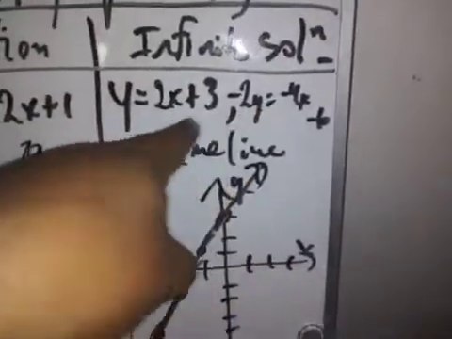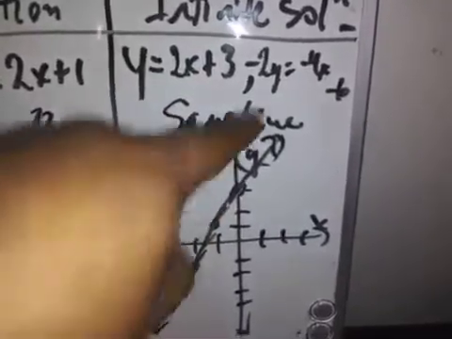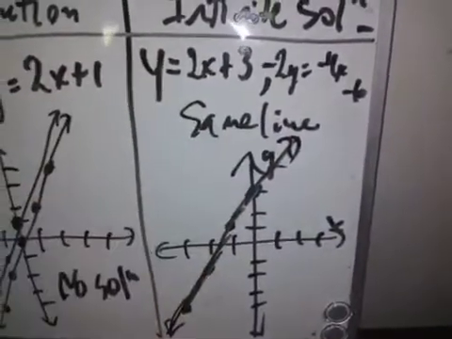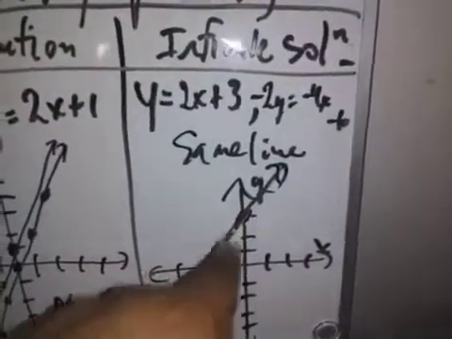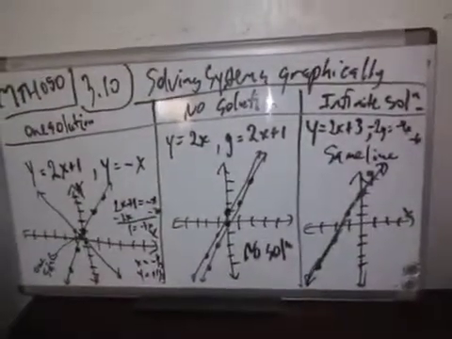What about infinite solutions? Well, you got to be able to pick off that these equations are actually identical. If they're the same, then they're going to be the same line. So you just got to graph one line, and that's how you know it's infinite, because it doesn't matter which y you pick, for all the points, you're going to be still on the same line.